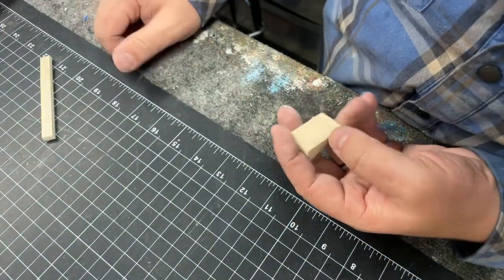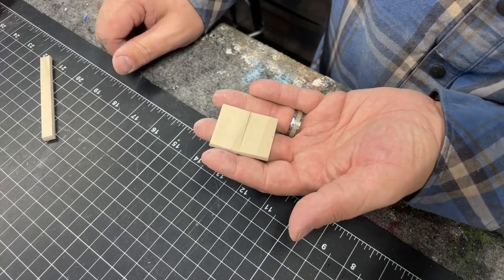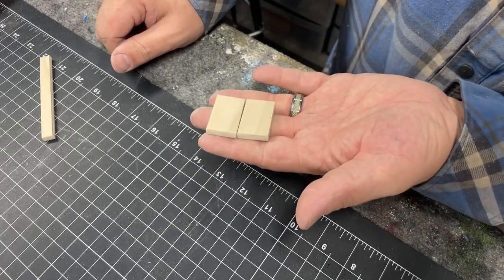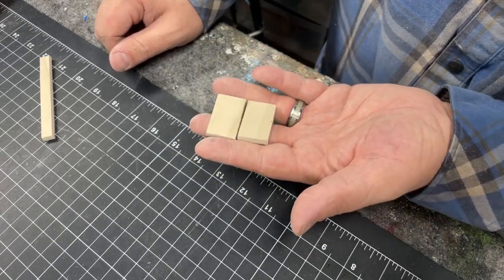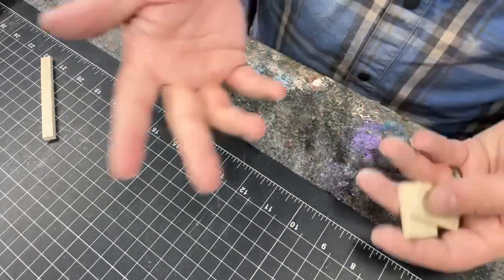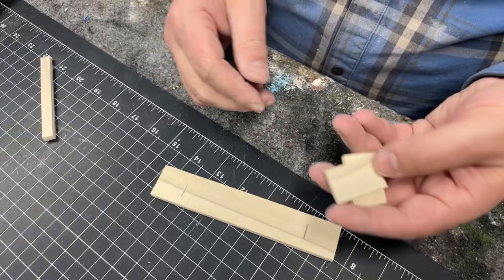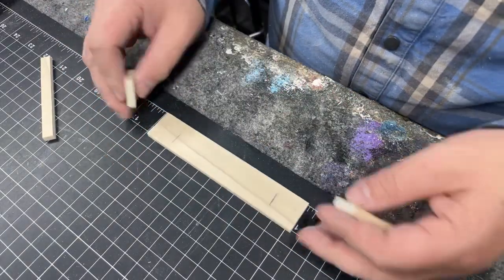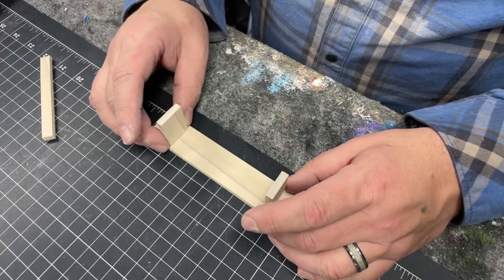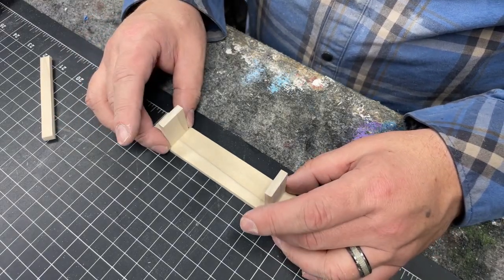Are we in? We're a little over 2 hours into the stream. So if I had power tools and I was using all my power sanding equipment, I'd probably be 30 minutes into this. So just to get an idea, if you choose to do this, you've never done it, and you have access to power tools, that's how much time it can save you. If I wasn't explaining and demonstrating, I'd probably be 30 minutes into this at this point. Maybe even less, maybe like 25 minutes. So you can bust out simple tables pretty quickly. Even if you don't have power tools, it's still quick, but it's just really quick if you have access to them.